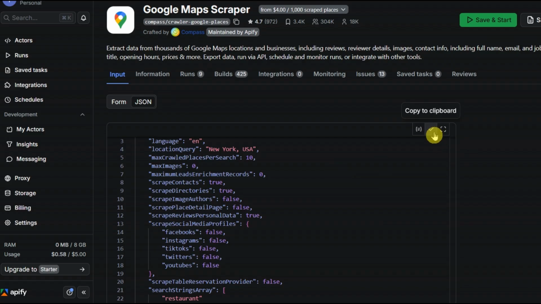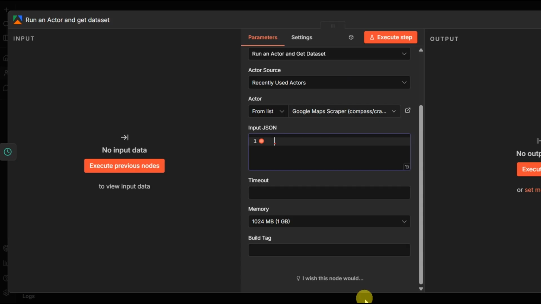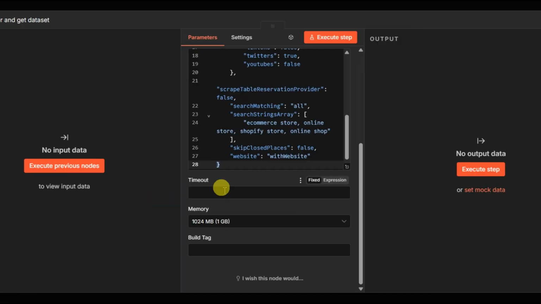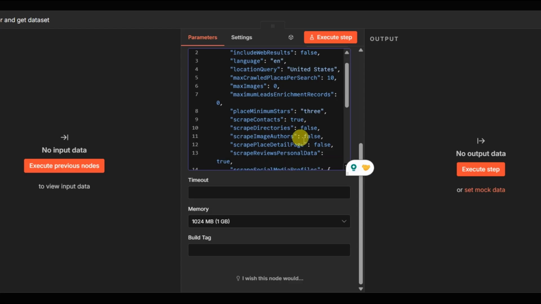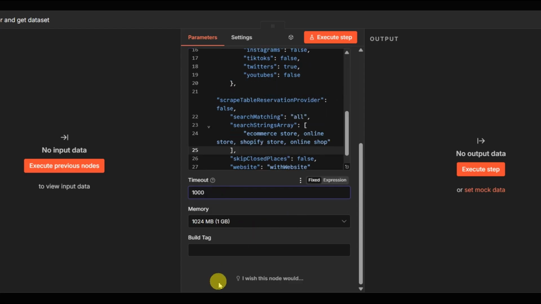And now you can see I have pasted our JSON request in here, and it finds all the data that we need, like contact scraping or website scraping. All the information that we need it will scrape from Google Maps. For timeout we have to add 1000.